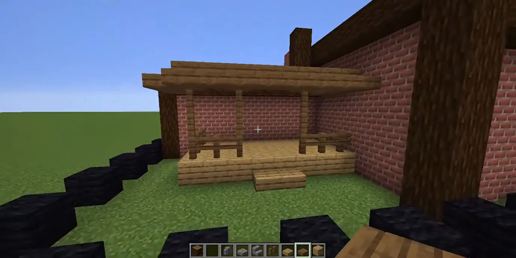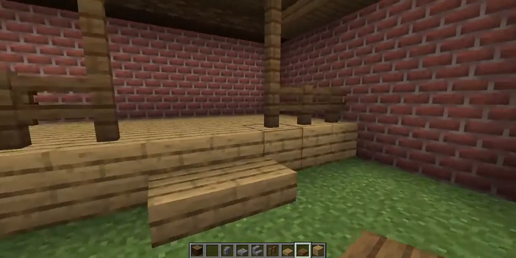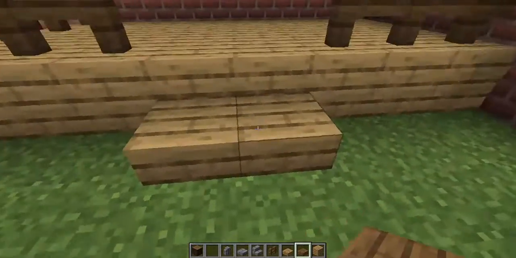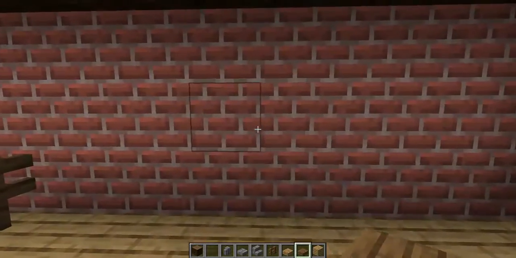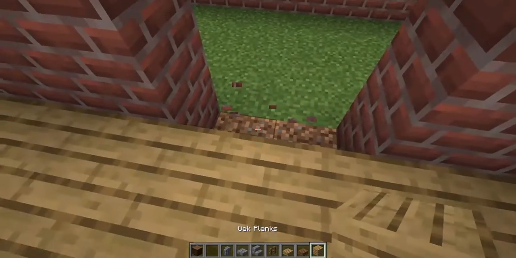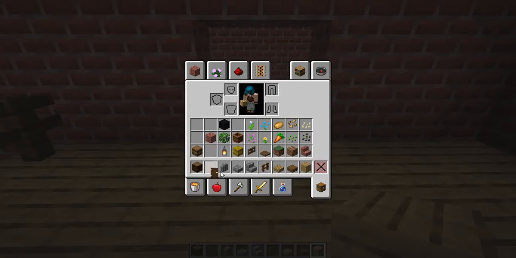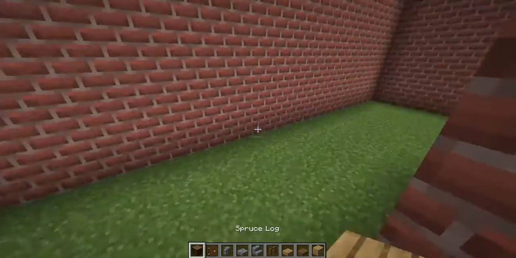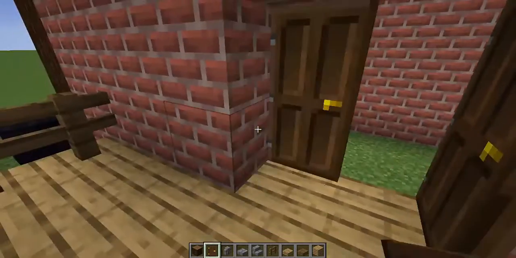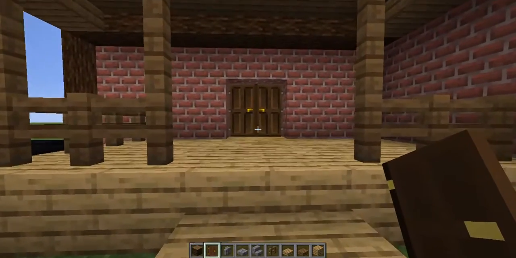So what I like to do is start with the front door. So straight across from the stairs, we're going to break out a 4x4 area plus the floor because we're going to fill that in with the oak planks. And then we're going to take our dark oak door and put a double dark oak door because dark oak goes really well with the oak. Dark oak goes really well with brick in my opinion.